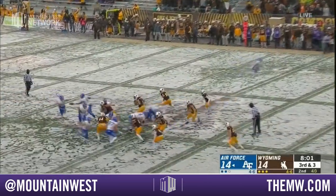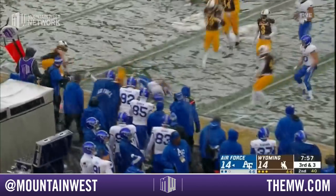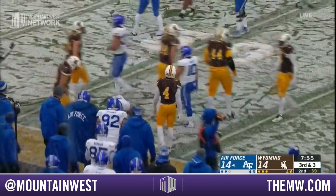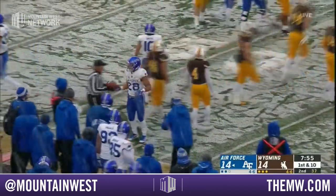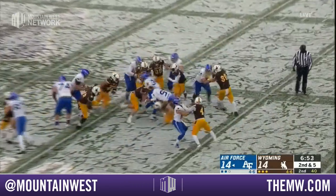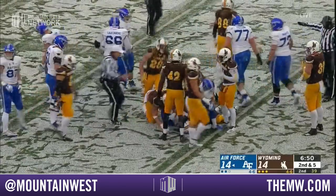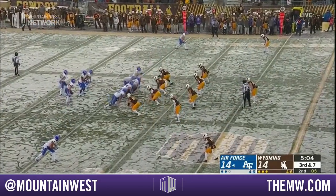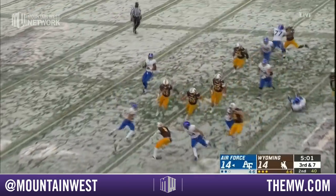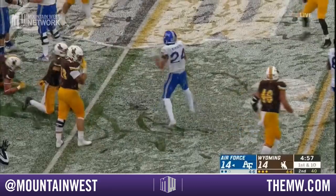Anybody that can play football or any sport at any of the academies. Third down and three, bouncing to the outside — this will all be dependent on the spot. They call him the eraser. Quarterback keeper by Hammond, slicing his way ahead for a first down run. The tight end stretch to the top of the field — out of the shotgun, they pitch it, Rimsburg makes a cut and he'll pick up the first down.